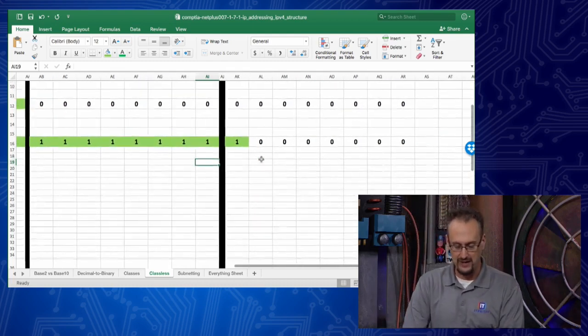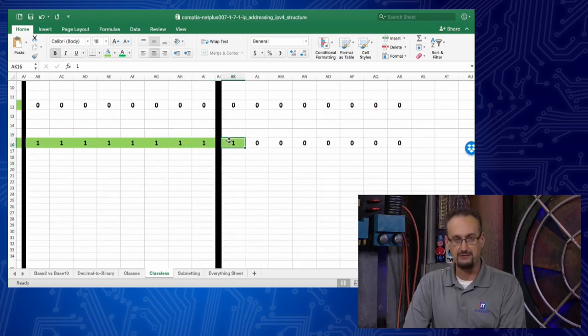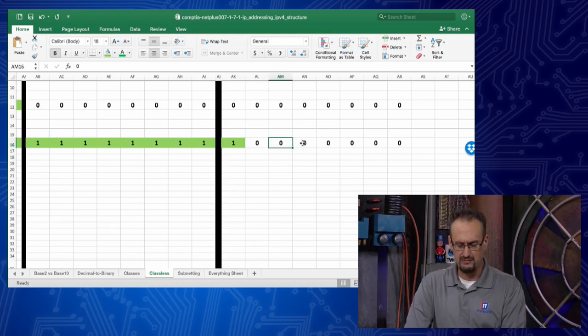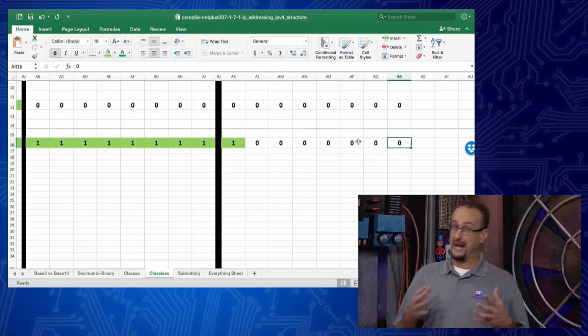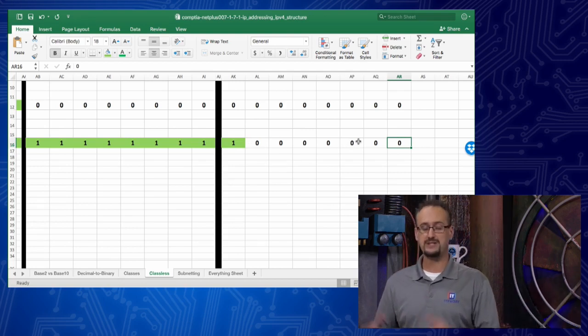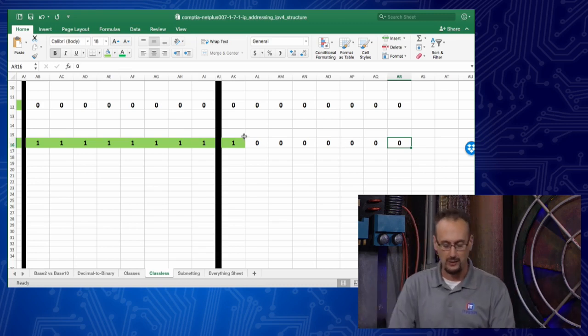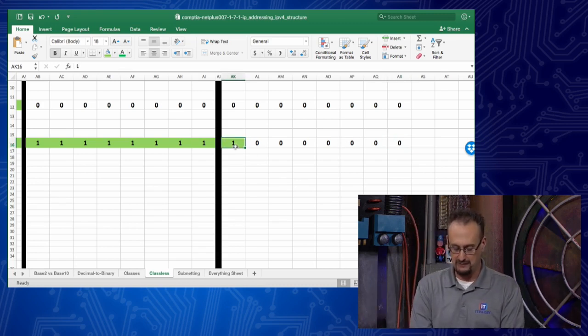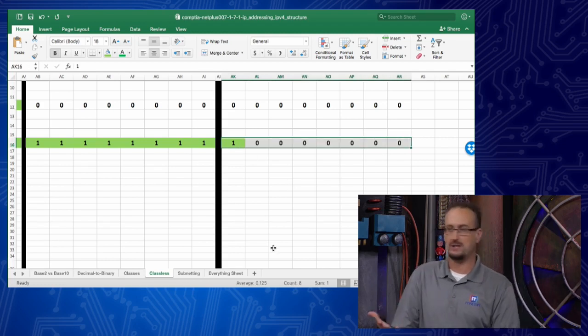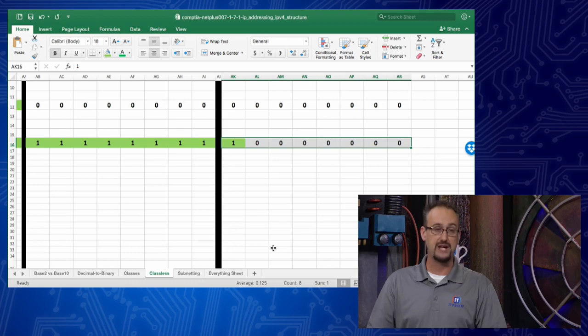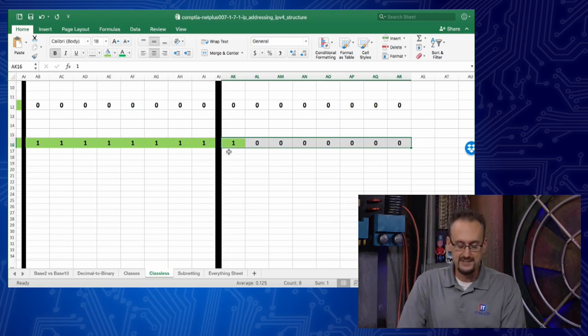Well, what that does is that gives me an extra bit for the network, and we'll figure out how that works out possibilities-wise, but it reduces the amount of bits that I have for my nodes, right? So now I only have 7 bits for my nodes, all right? And if I have 7 bits for my nodes, then I go from 8 bits being 254 possibilities, I'm reducing it to 126 possibilities. All right, now we'll see exactly how this works, but you understand that if I apply a subnet mask, I also have to figure out what the decimal value of this binary number is, right? We still need to know because our subnet masks are denoted in decimal notation, right? Dotted decimal notation. So what is this number, right?